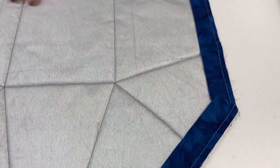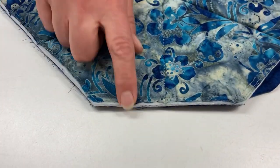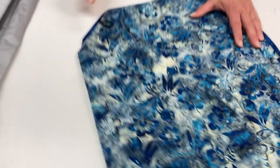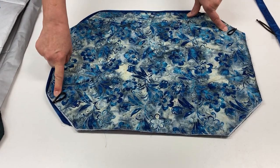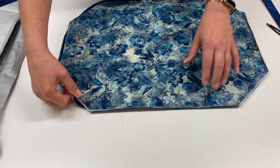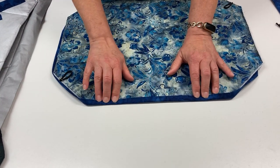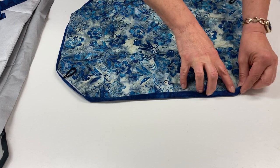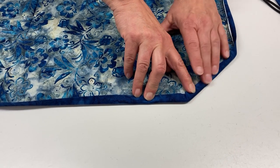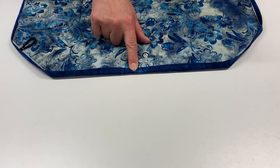And then once you've got this all stitched down, you're going to flip it over. And in the instructions, it tells you to take a 3-inch piece of elastic and to place it in this corner. And so in these two corners is where you want to put it. And then after you get the elastic on, then you're going to flip your binding the right way, and you can either hand stitch it down or machine stitch it down. And you're going to go around making sure that you miter those corners, and you're going to stitch down all your binding. Then once you've got your binding stitched down, and we're going to just pretend I have it stitched down, so I'm going to use my finger and hold it.